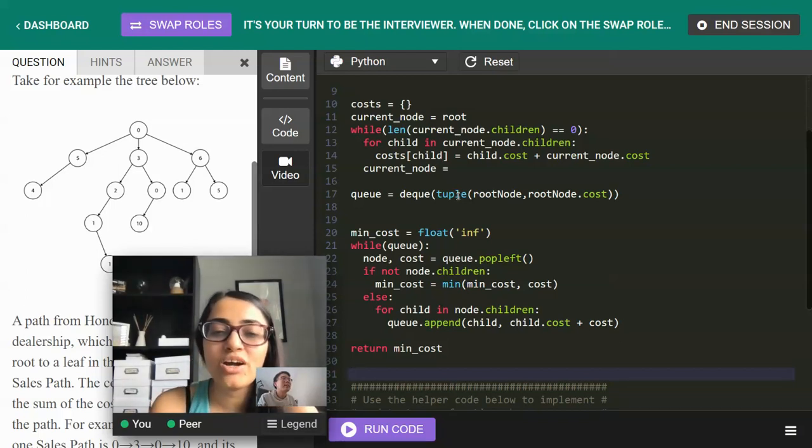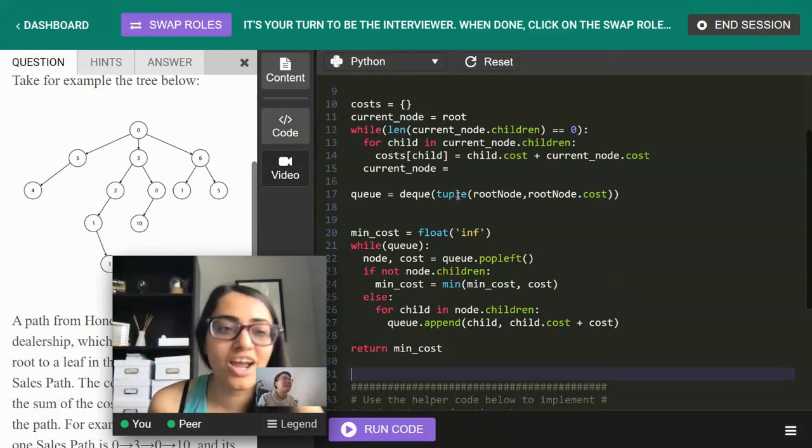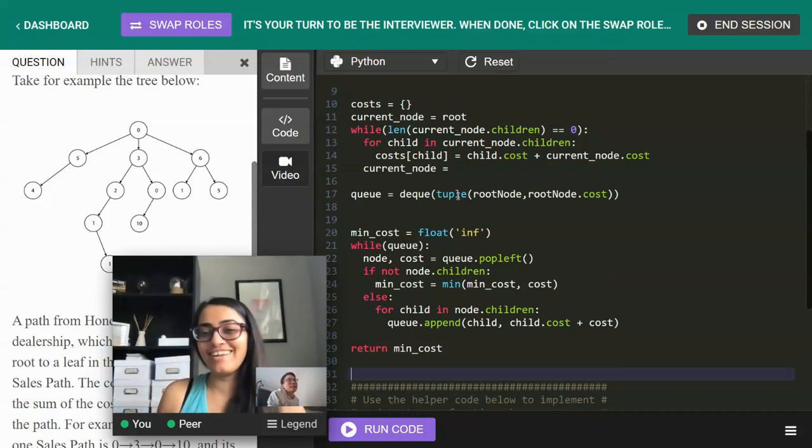So I'm working hard for it, but I'm not fully prepared, but I'm still just gonna go and do it. Sometimes you might get problems that you already feel comfortable with, or it just clicks, or you might have a good interviewer. I don't know. So that's what I'm hoping.